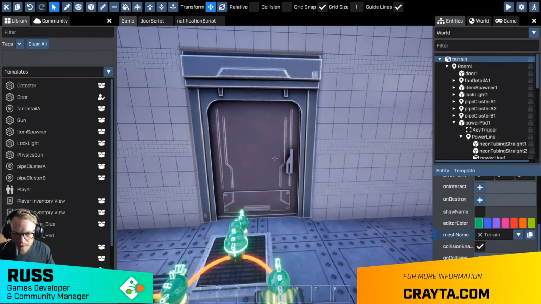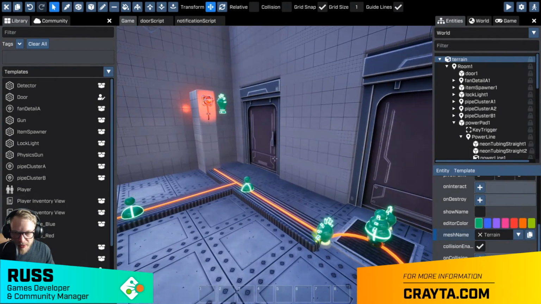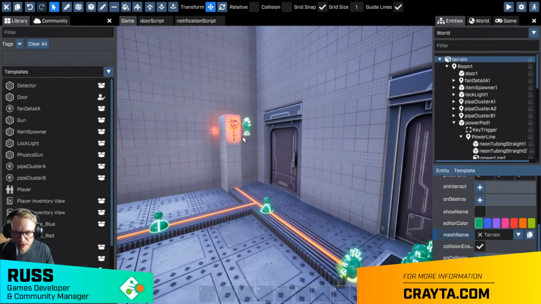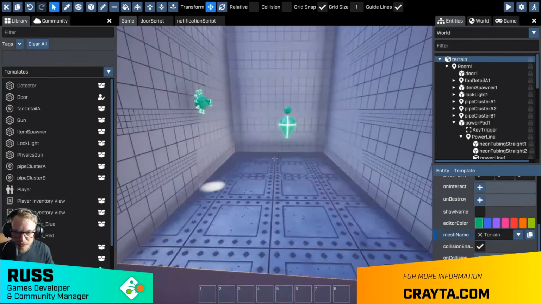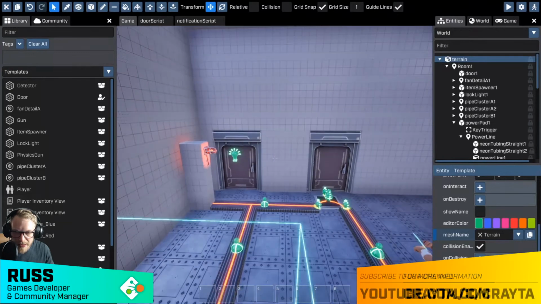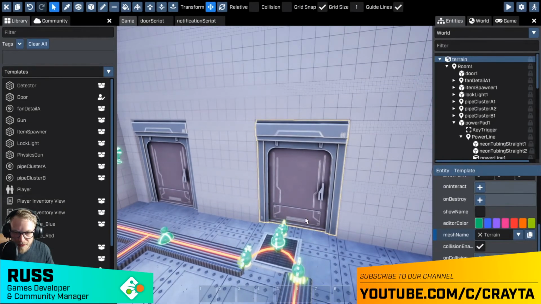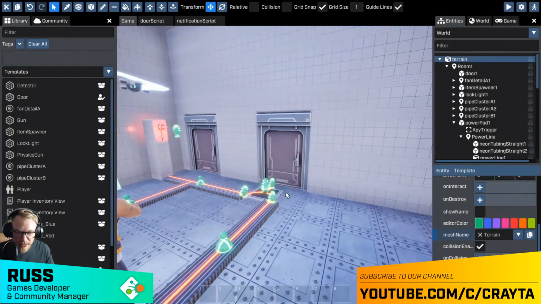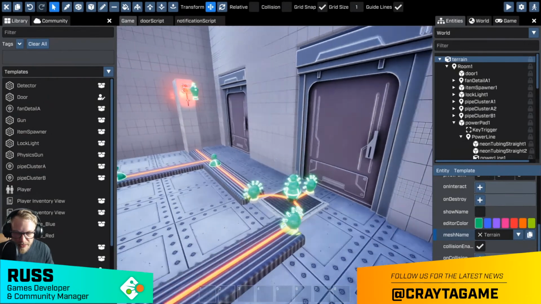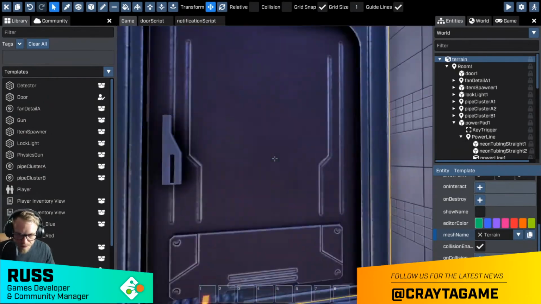Just thinking, are we done with this room? We could well be, other than decoration. Have you hooked up that this left-hand door will open on the gate? Not that door. I knew there was something I was missing. I've done the right-hand door without a lock light, but it should just literally open on the gate. If you want to double check that. Yeah, it looked like it was good.